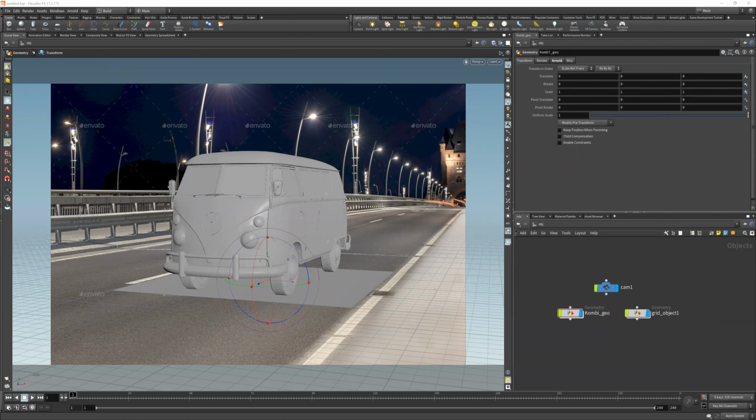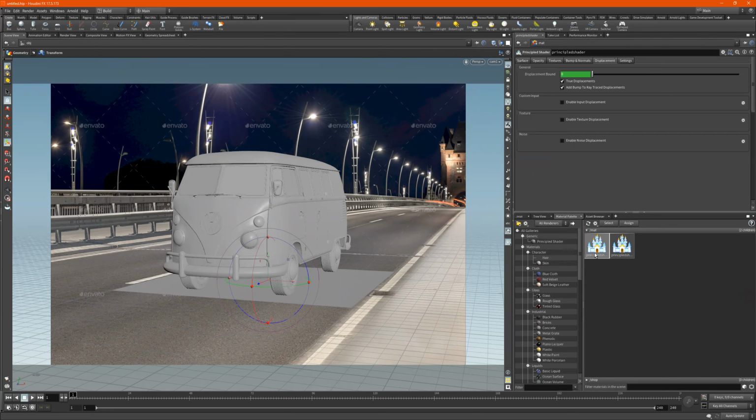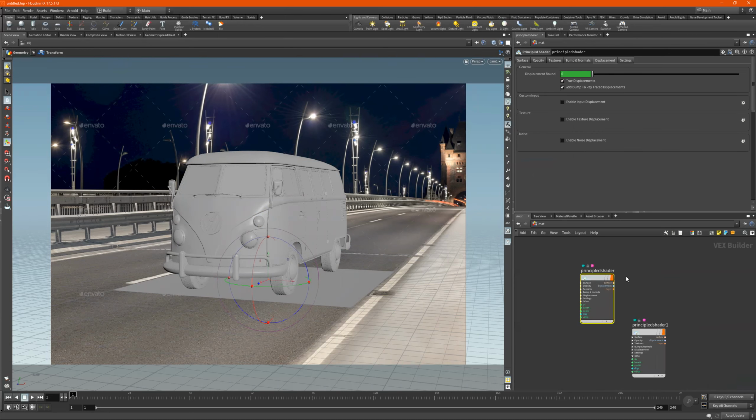Now, let's get a couple of materials on it, right? So let's go to materials. Let's go to principal for this. And this one right here, remember if I double click and go inside, this one, let's name it van material.